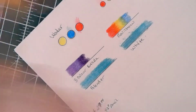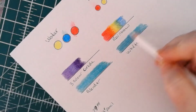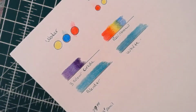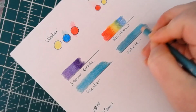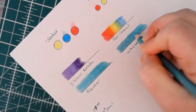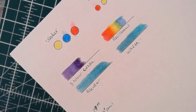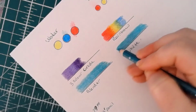Have a bit of dust from the white. Moving some of that pigment. So it does blend them. And the thing with the white is you can go over it a little bit. Like say this area here where I find that I have not enough pigment, or I find that the color is too lightened, I can go over that with the colored pencil.